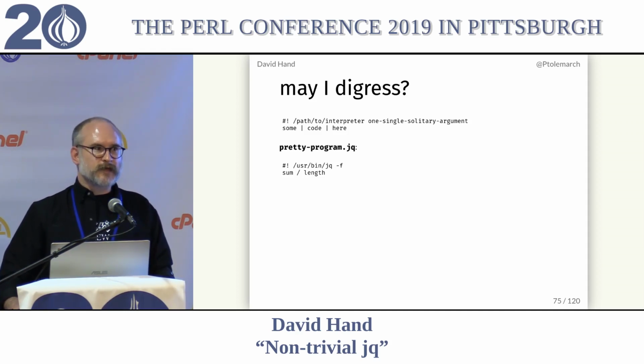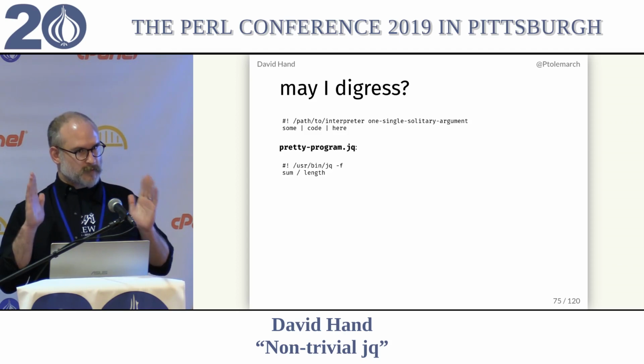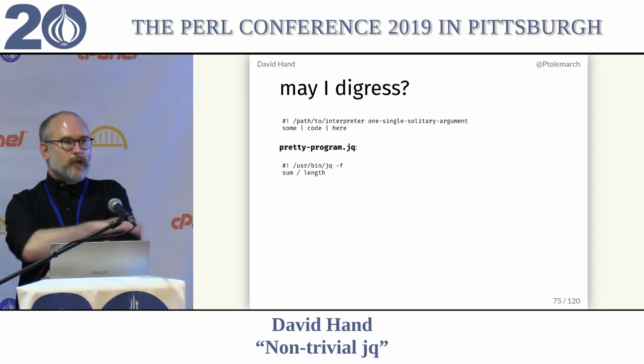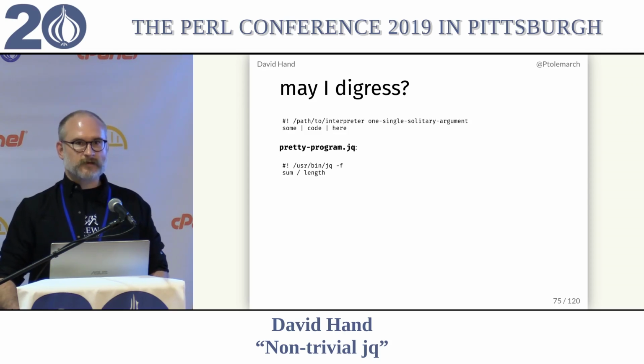In jq, the inputs of each function are all the same at any particular point, right? Within any particular two pairs of pipes, and I'll get to pipes in just a second. Which is to say, sum divided by length is the average function, right? If you have an array of numbers, that array is passed to sum, that same array is passed to length, right? And then it divides. I just find that really fascinating. It's a really interesting, elegant aspect of jq.